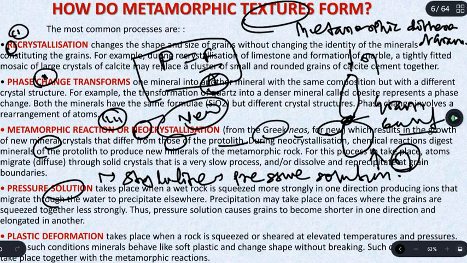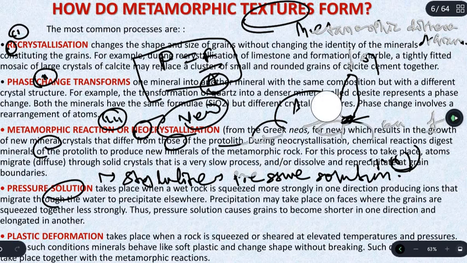Why is it precipitated out along the grain boundary? Because when the pressure is applied, it will be maximum at the lower area, right? So this is the pressure solution. Am I right or wrong? Clear or any doubt?